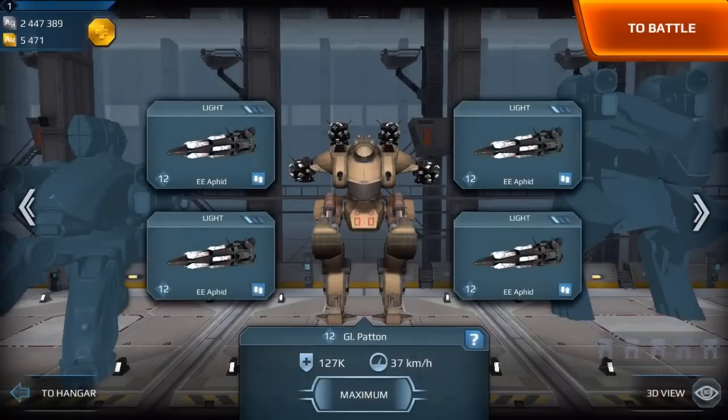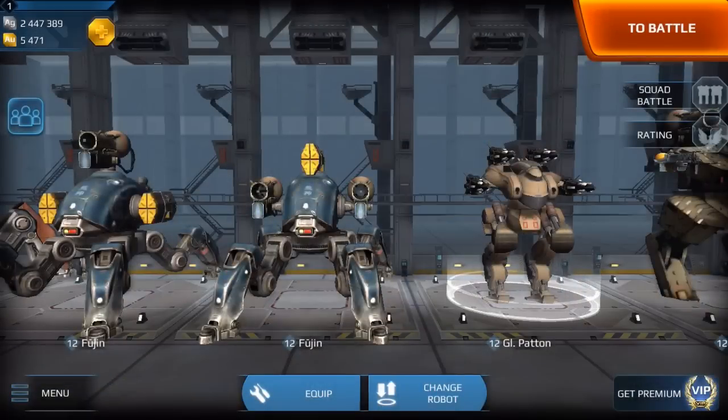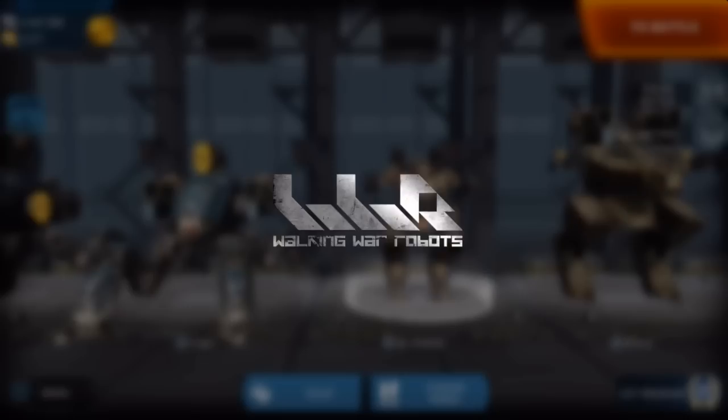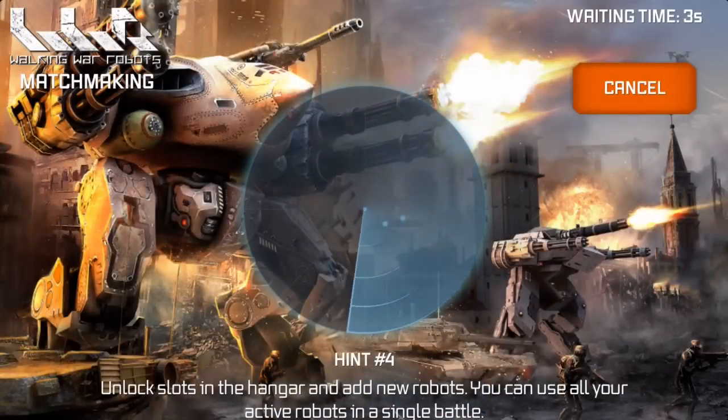So I'm going to be running the Zeus first and on that the Raijin, and then I will be running double Thunders.